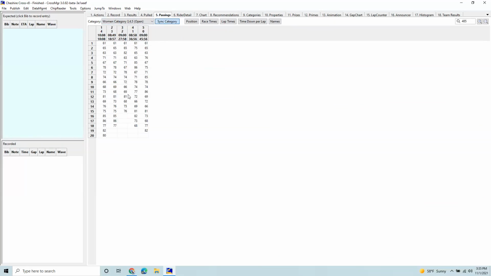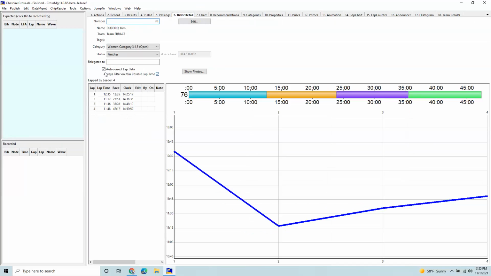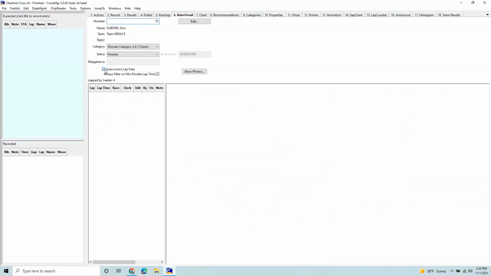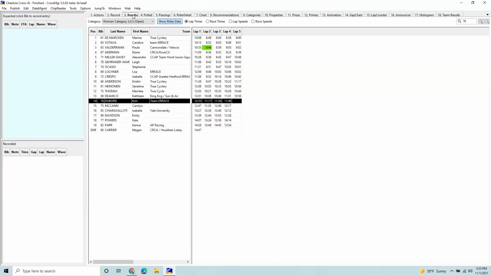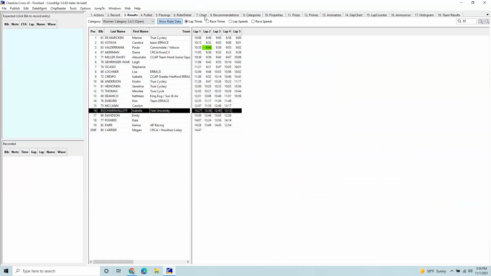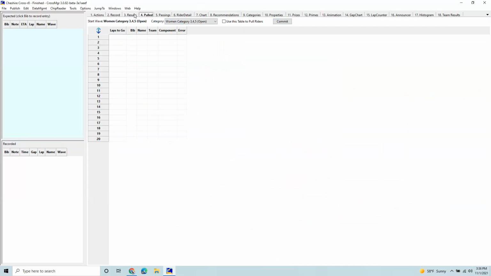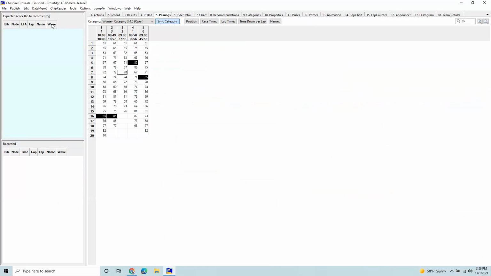If I go to rider detail 76, you see how it's automatically gray. They thought they should be able to get there, and that wasn't the case, because 76 actually missed a lap because they were in the pit or something. So for that particular person, just uncheck the autocorrect data.